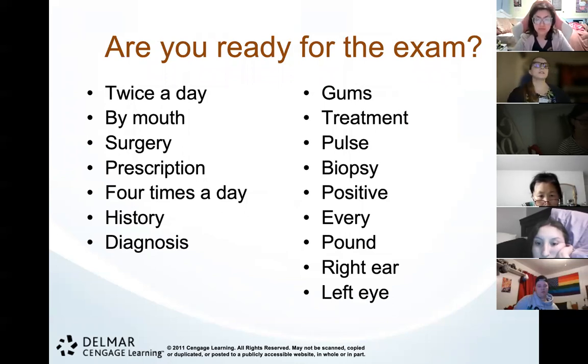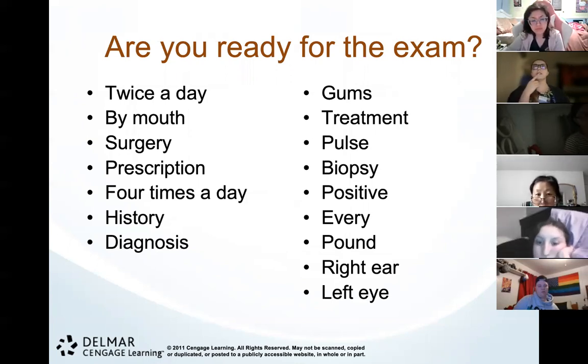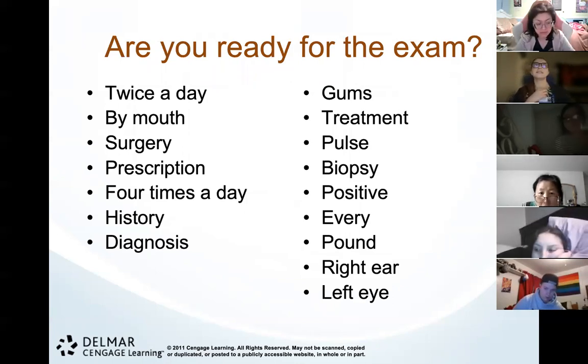What about diagnosis? Yeah, DX. Perfect. What about the gums? I'm referring to the gums. I'm going to be checking their color and their moisture level. What's going to be my abbreviation when I'm checking the gum color and moisture? Yeah, that's going to be MM. Guys, what does MM stand for? What's MM? Mucous membranes. So that is the gums.